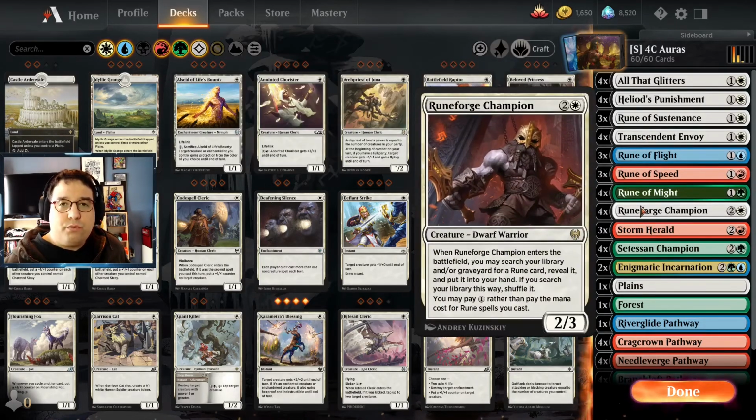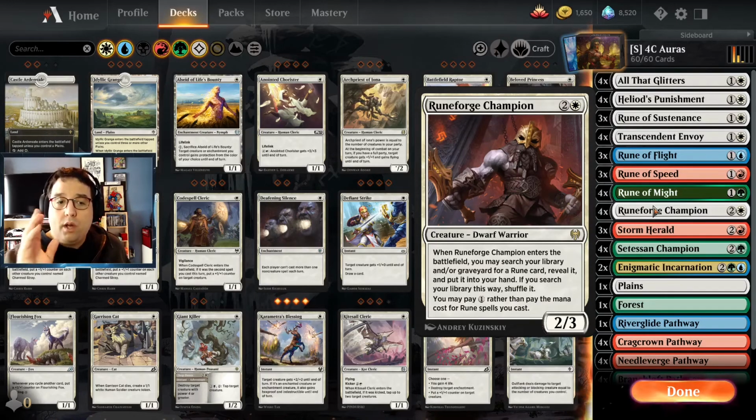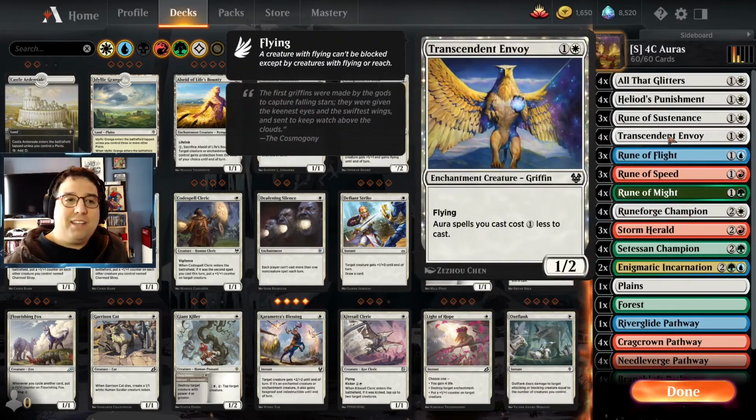Next is the Runeforge Champion from Kaldheim. He says, when Runeforge Champion enters the battlefield, you may search your library or graveyard for a rune card, reveal it, and put it into your hand. Pretty good. That's going to give us a little bit of steam. It's going to make sure we find the exact rune that we want for that situation. But the more important line of text is the line below that. It says you may pay 1 generic mana rather than pay the mana cost of a rune spell you cast. So when we have a Runeforge Champion on the battlefield and we have a Transcendent Envoy, something crazy happens. The Runeforge Champion turns all of our runes into 1 CMC spells, and then the Transcendent Envoy reduces that cost by 1, effectively making all of our runes free.